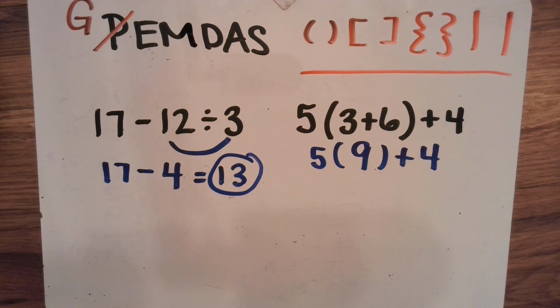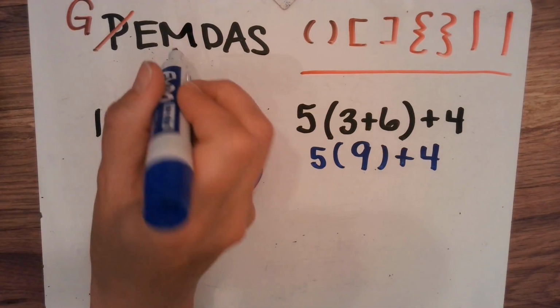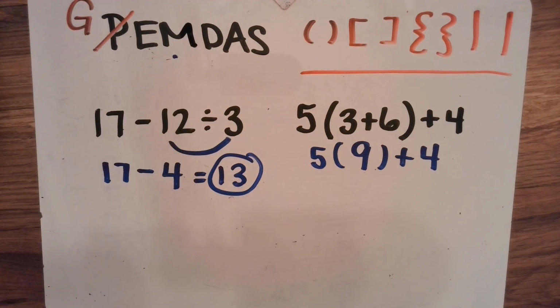We use parentheses sometimes for multiplication, and that is saying that the 5 outside of the parentheses is being multiplied to the 9 inside of the parentheses. And since there's nothing else to do inside the parentheses, we know that it's multiplication and not a grouping. So now we have multiplication and addition. According to our order of operations, we're going to do multiplication before addition, because multiplication is a higher level, harder concept. So we're going to do that first.